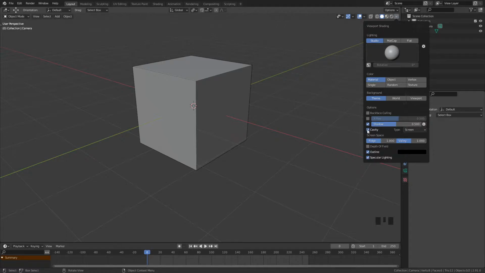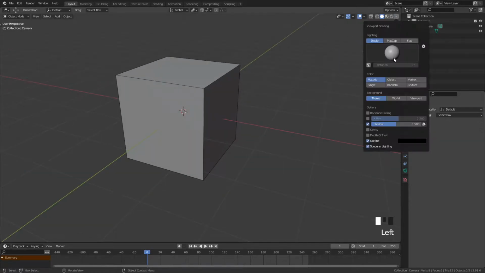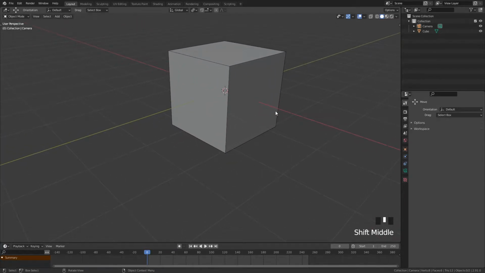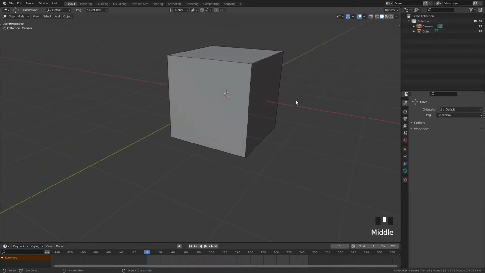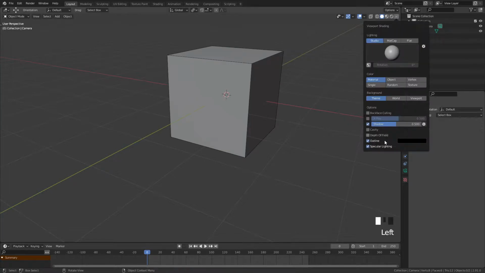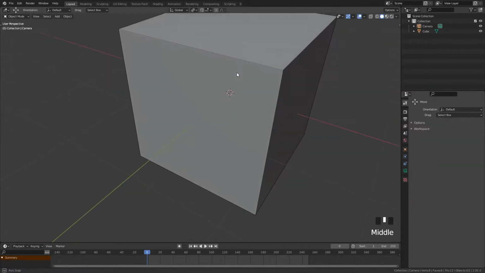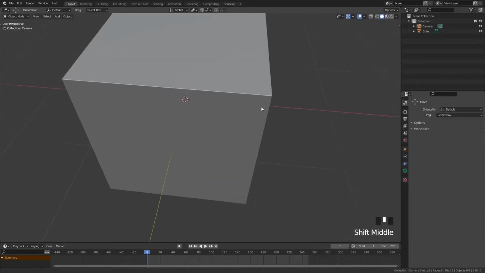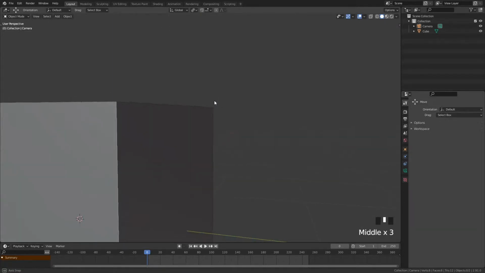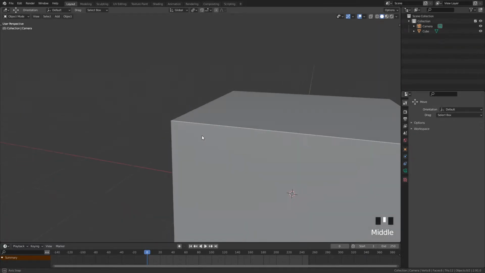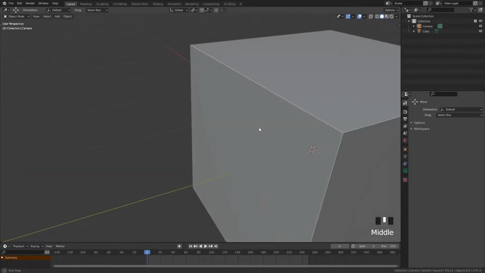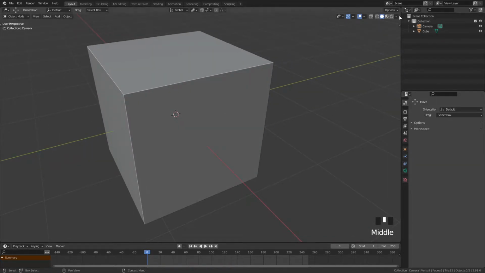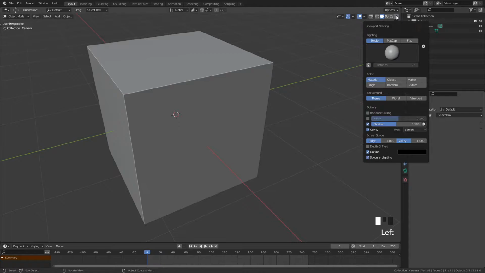What's the difference? First, if we enable shadow, you will find it gives you a stronger effect. And with cavity, if we enable wireframe, you will see the edge is brighter. It makes you see things clearer, right? So we can enable those things.